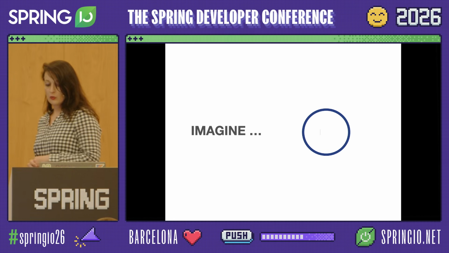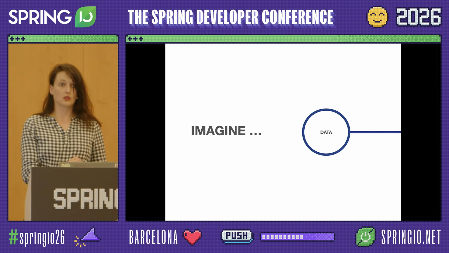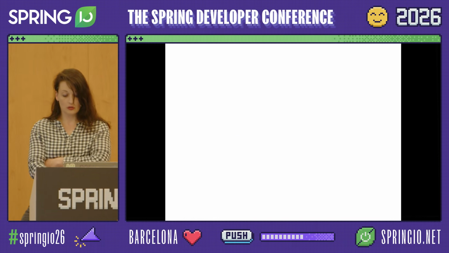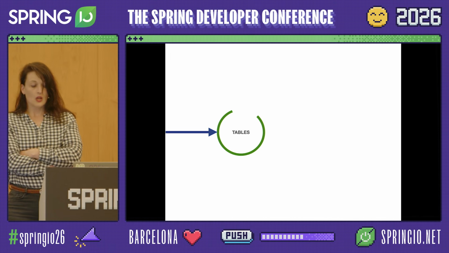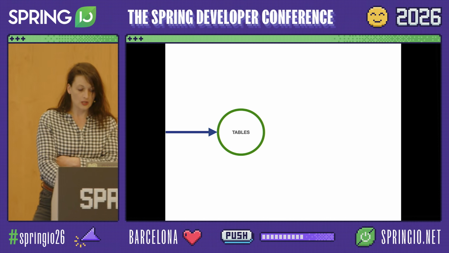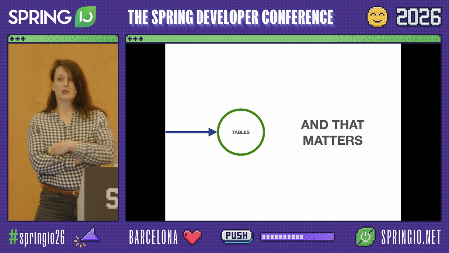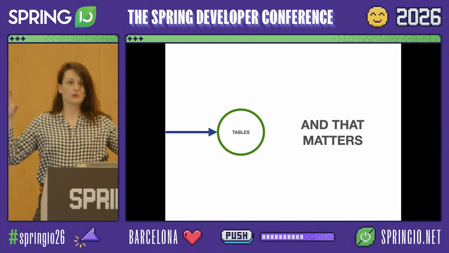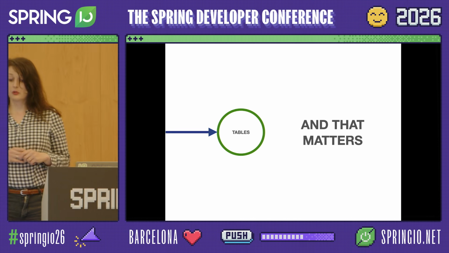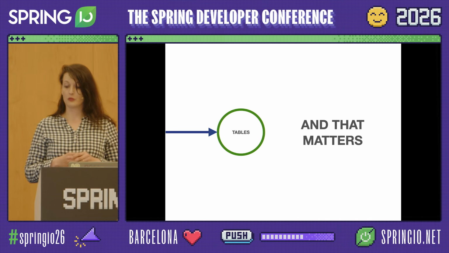So we all live in this world where data is highly interconnected. But imagine that the data that you're working with simply does not live in the tables that you use to plot your data in. And the reason why they don't plot that easily into those data tables actually matters to the business. You're working with data that you try to store into tables, and somehow you need to relate it to one another, and you always end up with this coupling table where crucial information about your domain is stored, and it's quite hard to get it out there with simple queries.